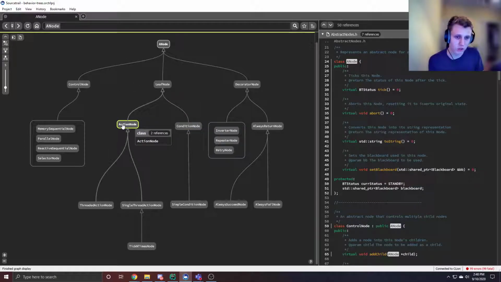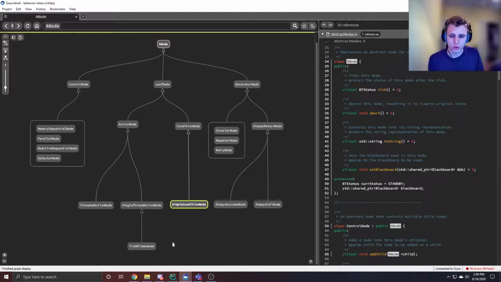Same thing with an action node. An action would be to go to a waypoint, and we don't implement that in this library. That's implemented in the ROS workspace outside of this. So we have threaded action nodes, so they run on separate threads, so as not to interfere with the ticks of this behavior tree, or whatever behavior tree we have.